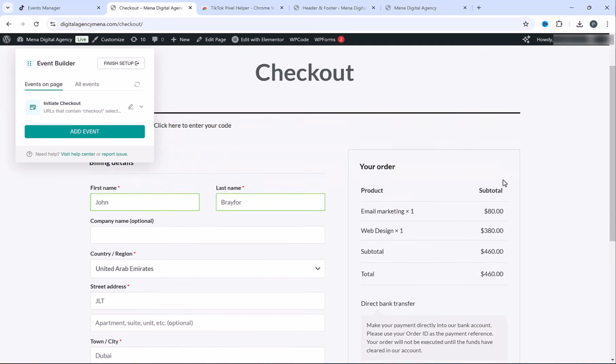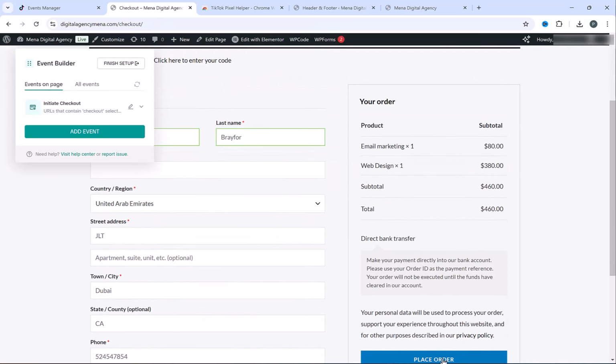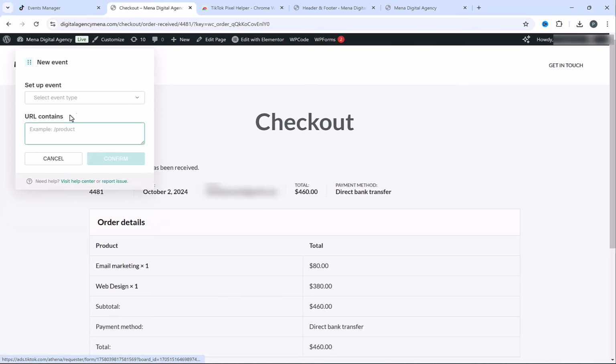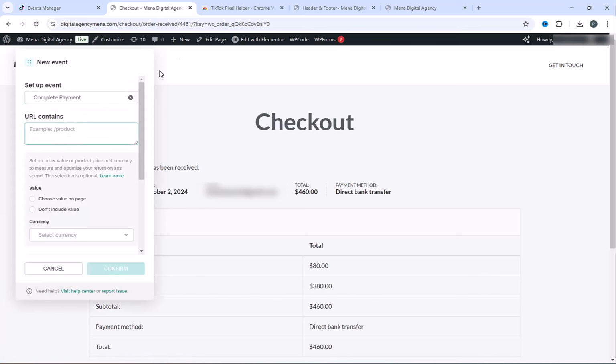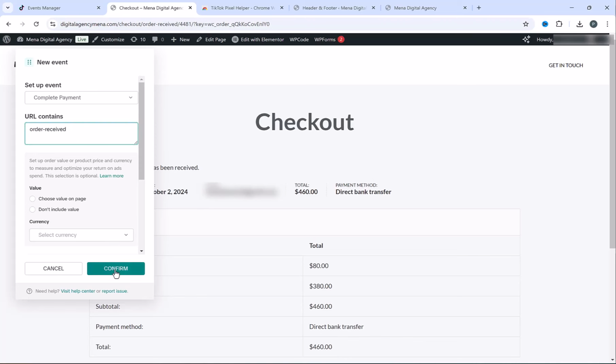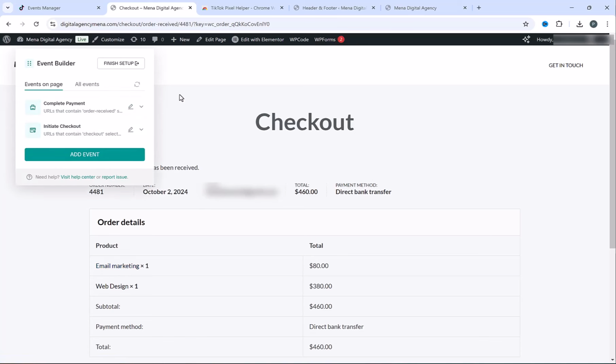Let's move now to the final step, and purchase the product. We've now reached the most important page, the Order Confirmation page. This page is displayed to customers who complete a purchase, whether it's a product or a service from your store. Let's call this event Complete Payment. And the URL should contain Order Received, in order to be labeled as Complete Payment event. And by this, we finalized labeling the most important events on this store.